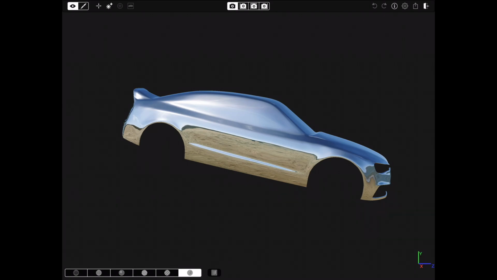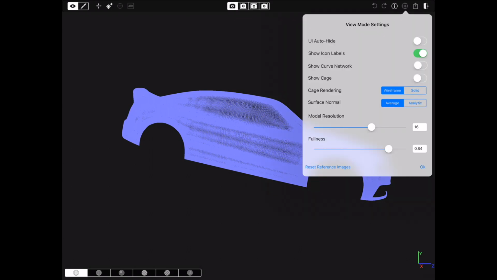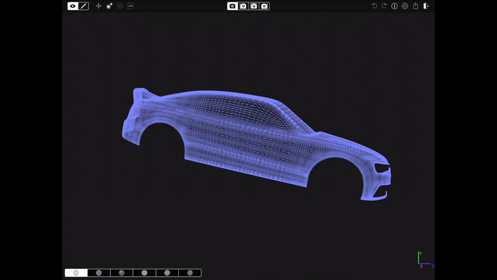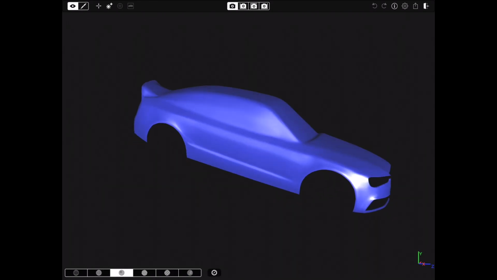rendering modes we have. In the lower left-hand corner, you can see that we can change how we render that. This is more analytic. This actually shows the polygons we're producing. We can change the number of polygons easily by going to the gearbox and sliding that back and forth, as you see here. That, of course, affects the speed. This is fast, though. None of those polygons is affected yet.